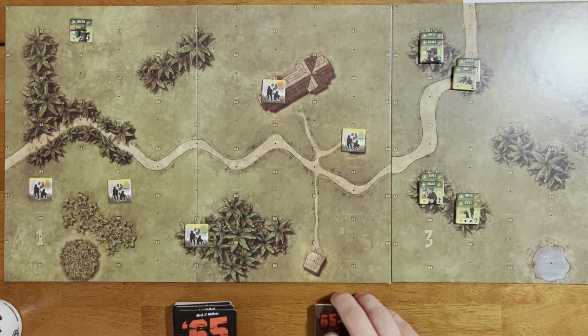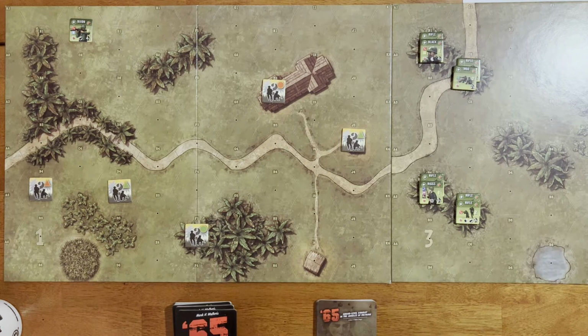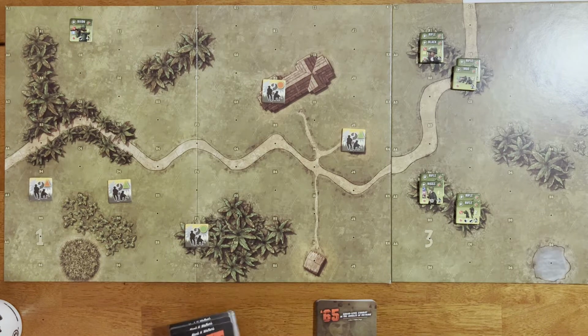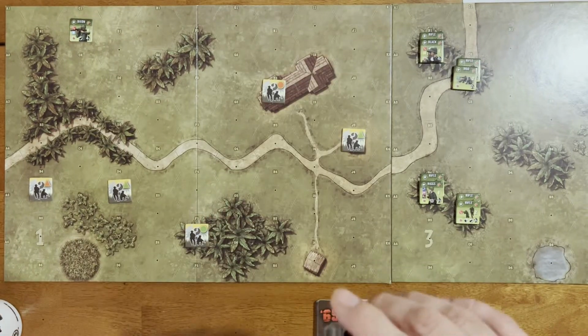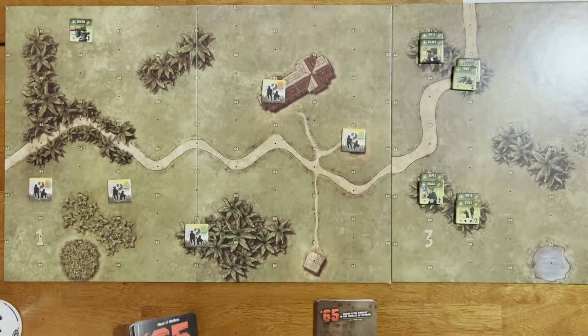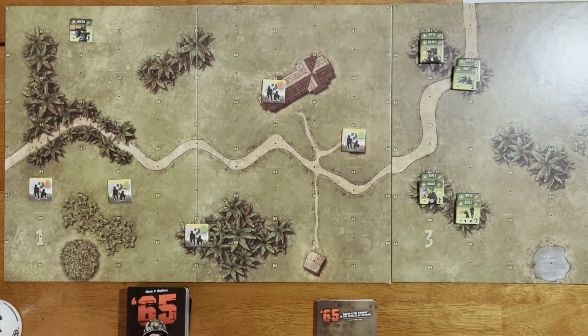When they are revealed, and you know what they are, so if it's an NVA rifle squad, for example, then you would know its HE factor, and you would be able to use the regular 65 deck to determine what happens on the fire attacks. The 65 deck is also, of course, used for the Americans, the American player who's playing Solitaire.